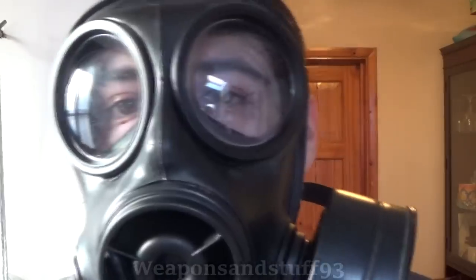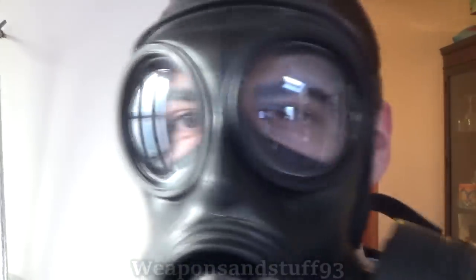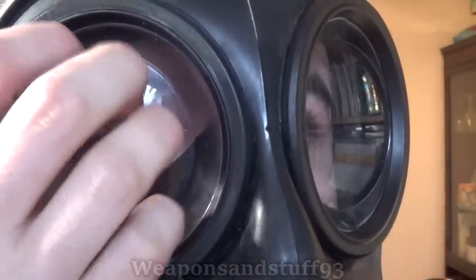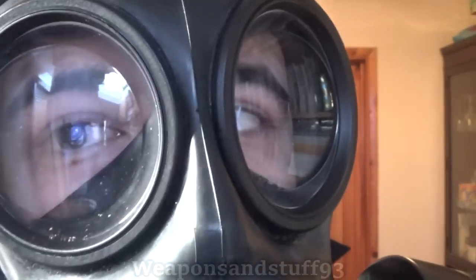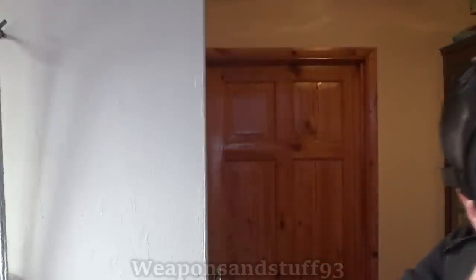Now let me just do a pressure check. Yeah, when I'm cheek welding and I do a pressure check, the mask is still sealed properly. Obviously a problem with some respirators, if you try and do a cheek weld, you might push the mask away from your face and break the seal. Not a problem with the S10. As I said before, what I love about the S10 is it's kind of got the flat bit of the lens where the eye is, which makes it very easy to actually look through scopes and optics properly.